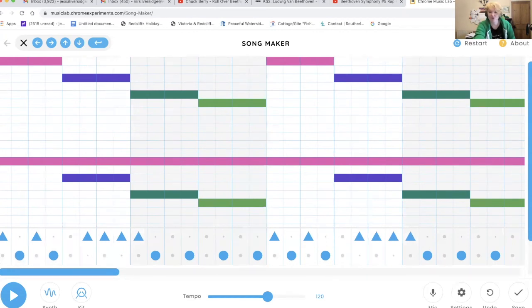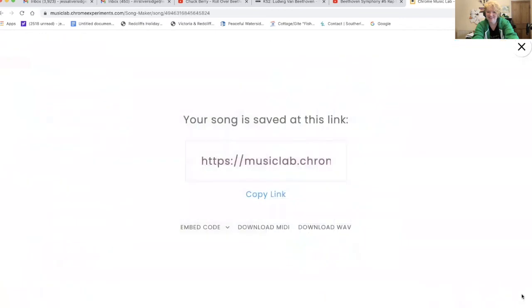You can do your own idea after that. And I'd love to hear what you come up with. I'd like you to start with the Time for Music pattern and then add on to it. It might even be longer than 16 bars when you finish with it. That will be fine. Now, let me just show you what you can do to save. So there's a tick down at the bottom here which says save. Okay, it takes you to this link here. And also there's an option to download the WAV.